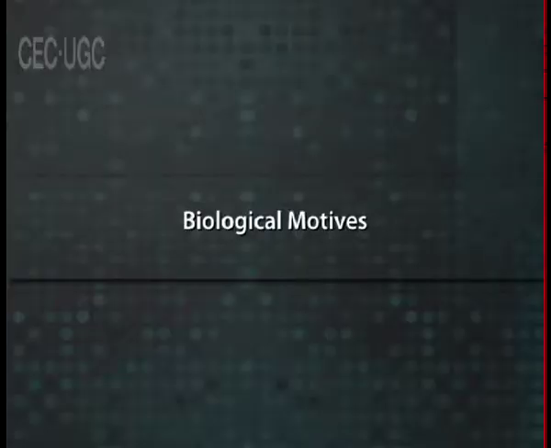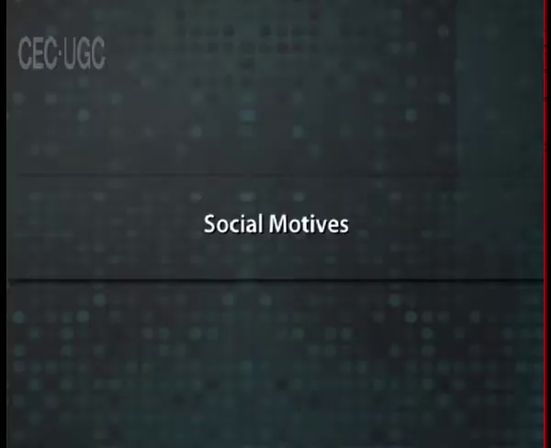Biological motives, also referred to as biogenic motives, are not learned — they are natural in need. They are primary, vital, physiological and biological needs which the person brings upon entry into the world. Their fulfillment is indispensable and of prime importance, and they are necessary for the protection of life. The equilibrium of body and mind is disturbed if they remain unsatisfied; it can be restored only when these needs are satisfied. These motives include hunger, thirst, sleep and sex.